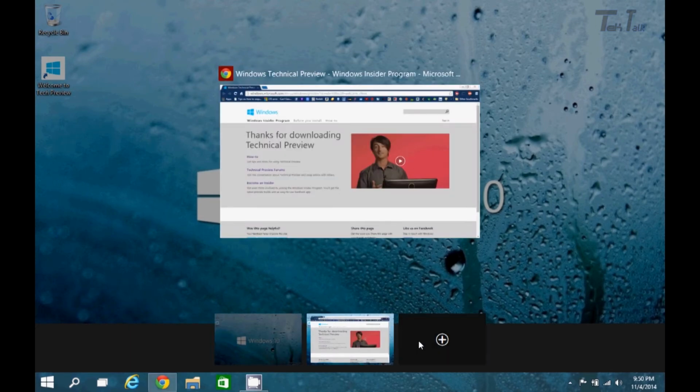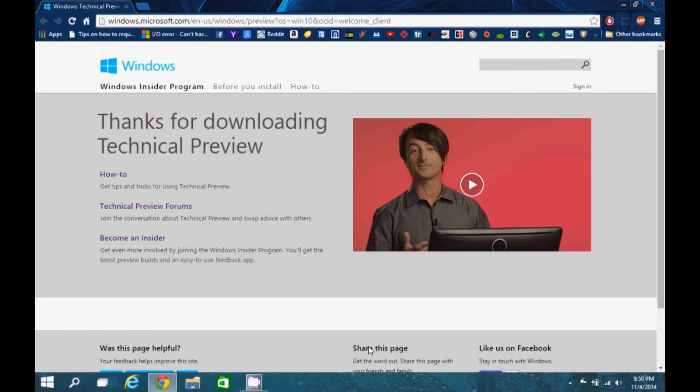So you have the ability to add a desktop. I have one running right here, and if you open it, it opens up the secondary desktop in which you can have programs, web pages, anything else running on this desktop, and it's totally separate from your main desktop or any other desktop that you could be using.